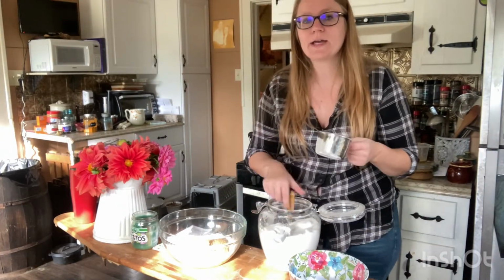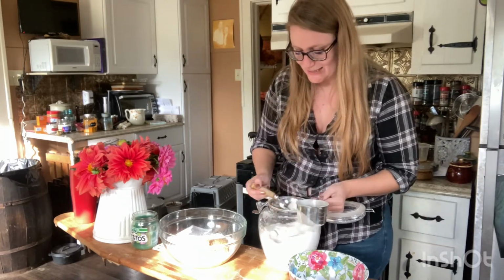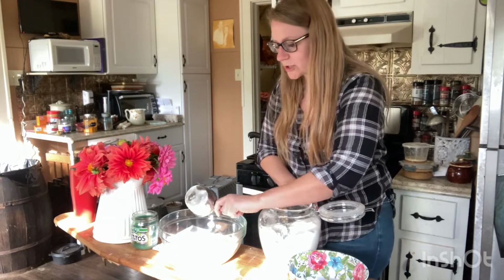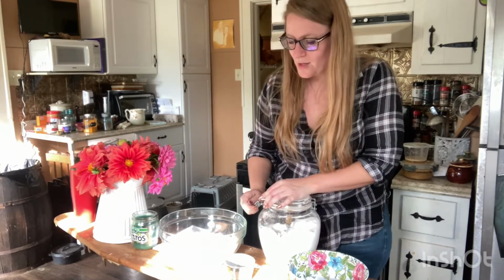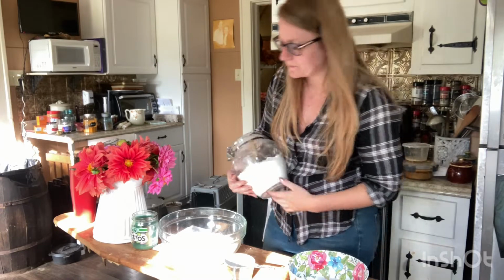I will say, I use white sugar for cooking and baking, and I use my raw sugar for things like tea and coffee. I've noticed that the cane sugar doesn't have the same sweetness that we're used to in the white sugar, and it just doesn't make things like desserts as sweet as you want them to be. So I still have my granulated sugar on hand for things like baking.